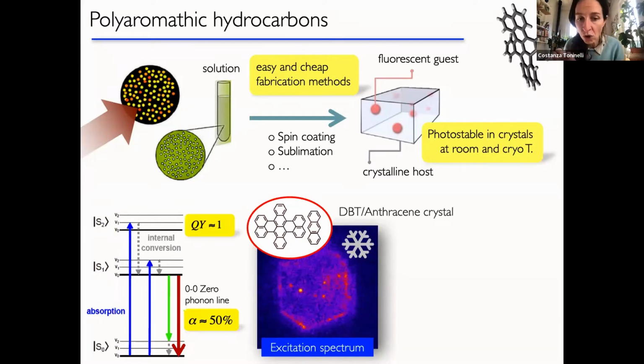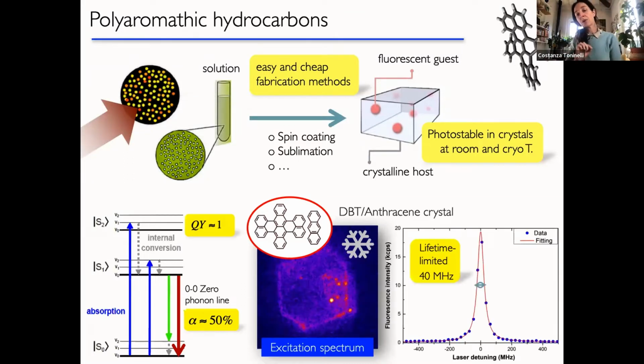Now let's focus on one of these spots, which is a single molecule, and you can reconstruct a nice Lorentzian curve that corresponds to a lifetime limited line width of about 40 megahertz. So that's really lifetime limited. We might really get indistinguishable photons. So we have a sort of two-level system in the solid state. And this transition is very narrow, which is relevant because this matches very well the bandwidth of atomic quantum memories.